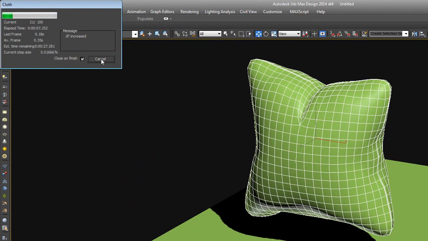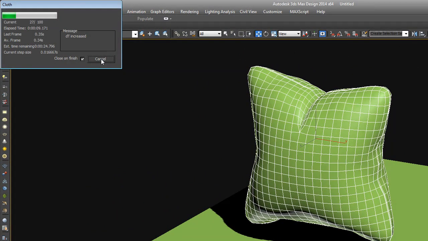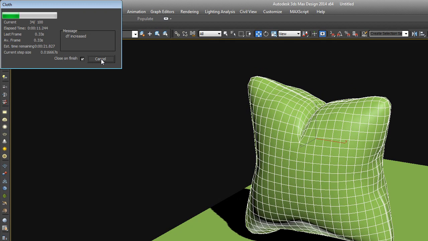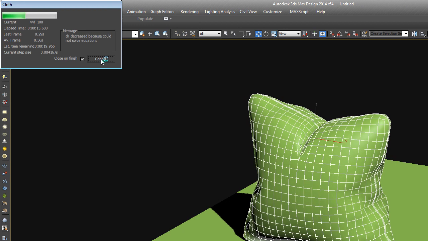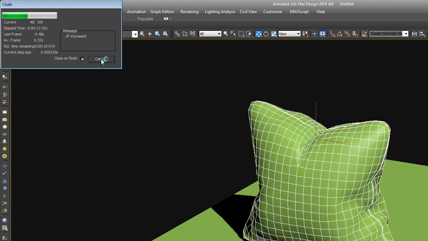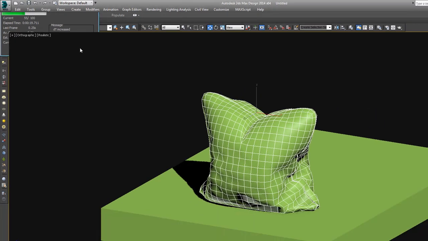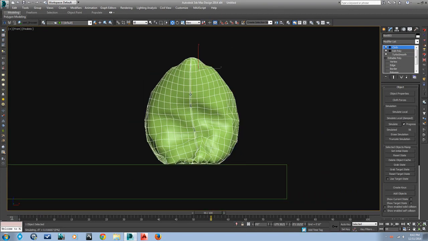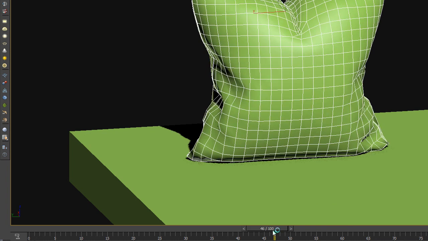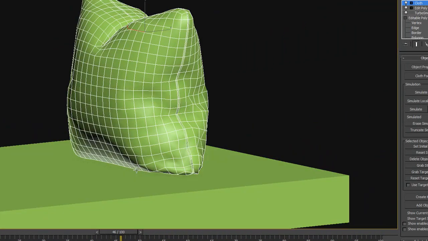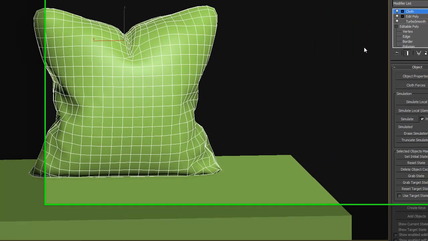Now, if I had a more powerful computer currently, I would maybe turbo smooth it first and then let it collide, because then, obviously the more tessellation you have, the more accurate it's going to get. But this looks like it's working pretty well. You can cancel it once you have something that you like. And then you can just use your animation slider to go back and forth with it. Right about there is good. You can see the nice folds I'm getting.